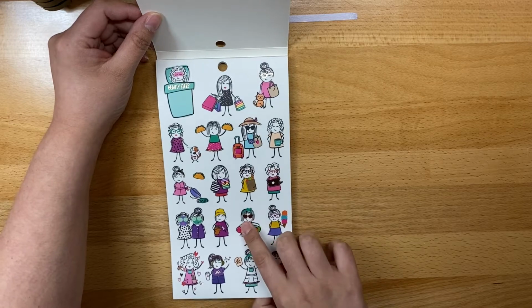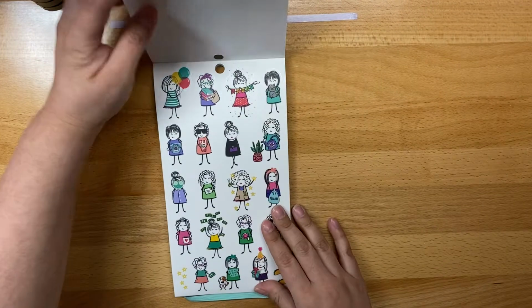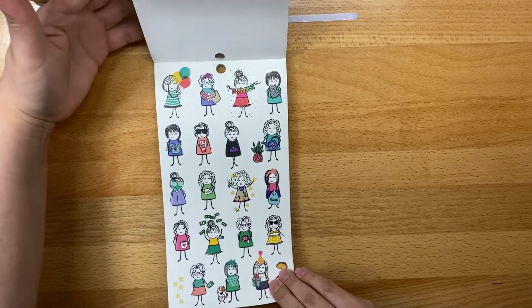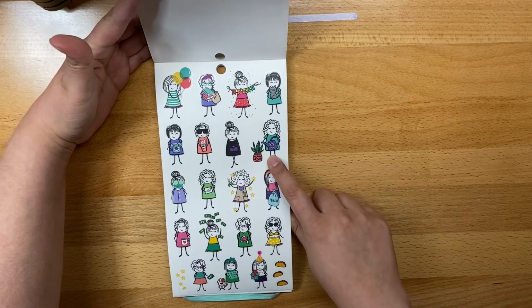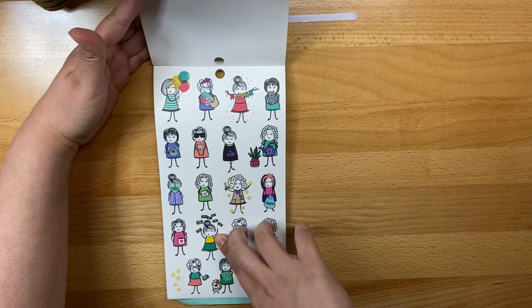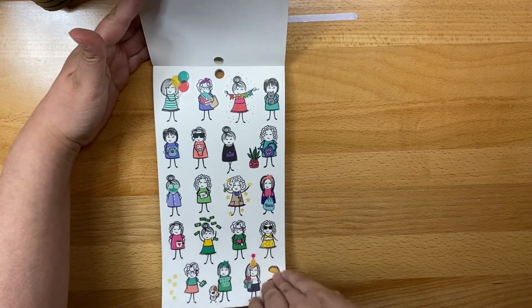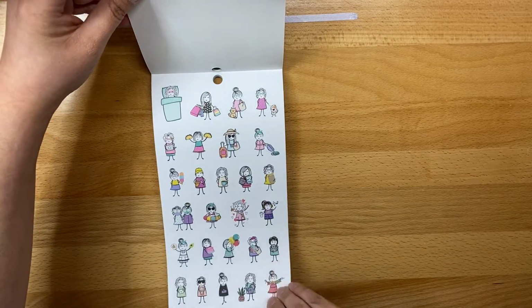And it's rose gold foiled on some of them. She's doing all the things. She's playing with her cat. She's being fancy, watering her plant. Money, tacos, birthday. Those were on clear. These are on paper.